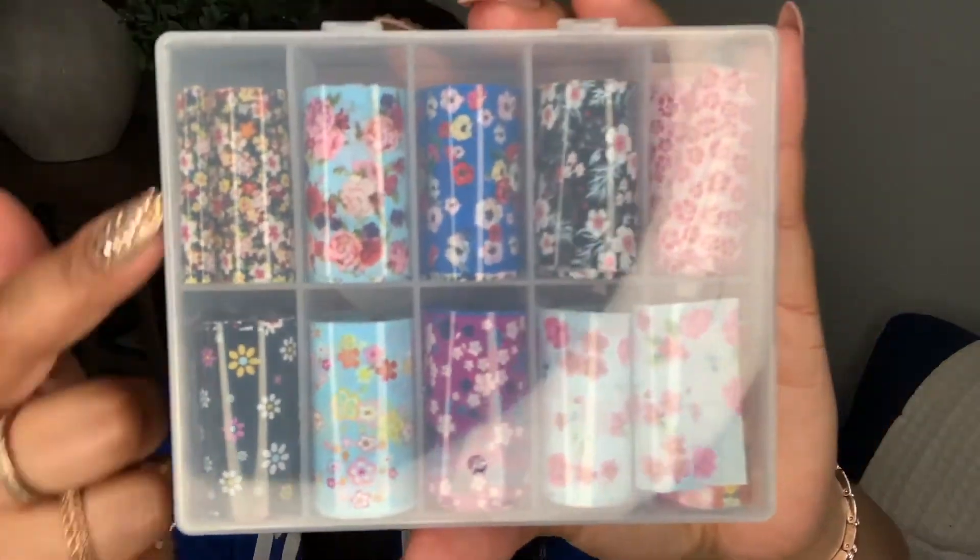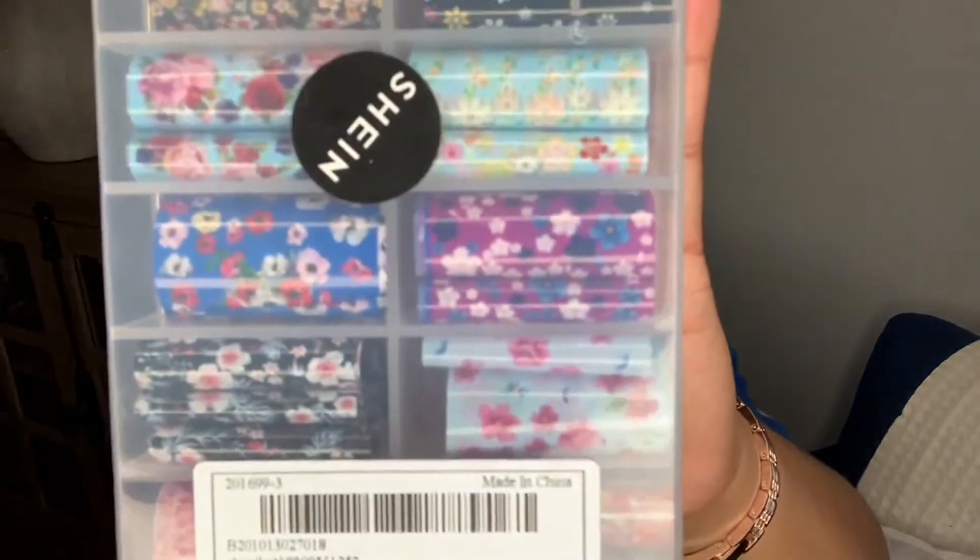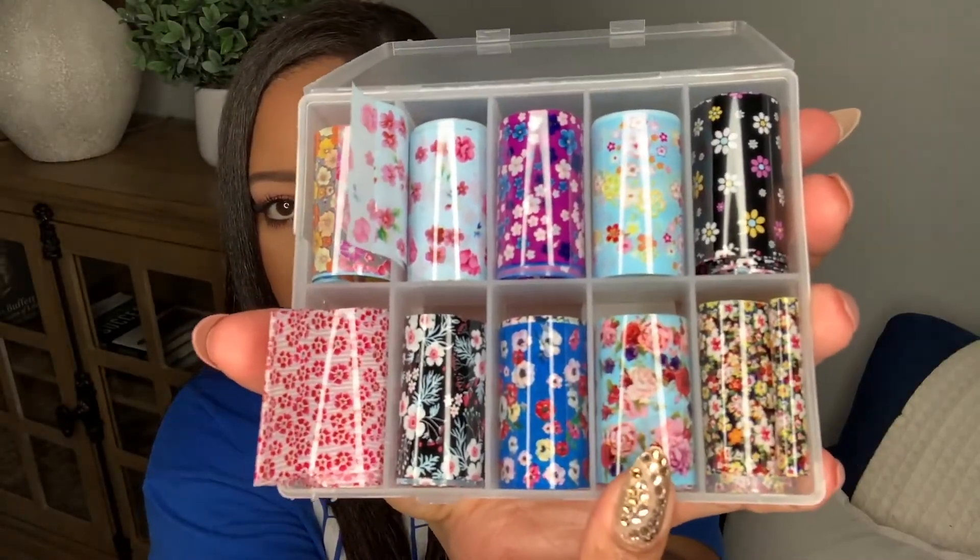There is some houndstooth in here, some leaves — which I thought were great for the fall — a vintage clock type look, some flames, also butterflies. There's just a ton of variety in this pack. One of my favorites is this floral detail set. You get two, four, six, eight, ten in this one, and another two, four, six, eight, ten in the next — a total of 20 sets. These things were like $3, maybe cheaper. I really love these. I love those vintage type details. I could not get enough.